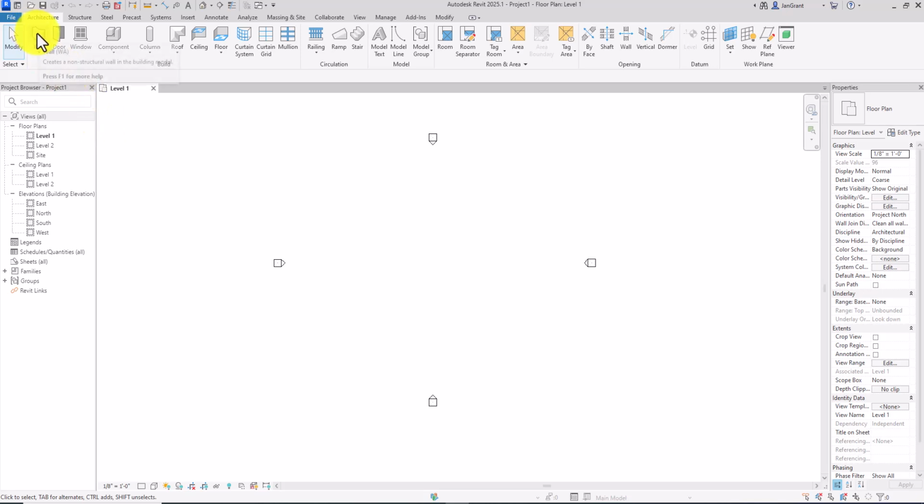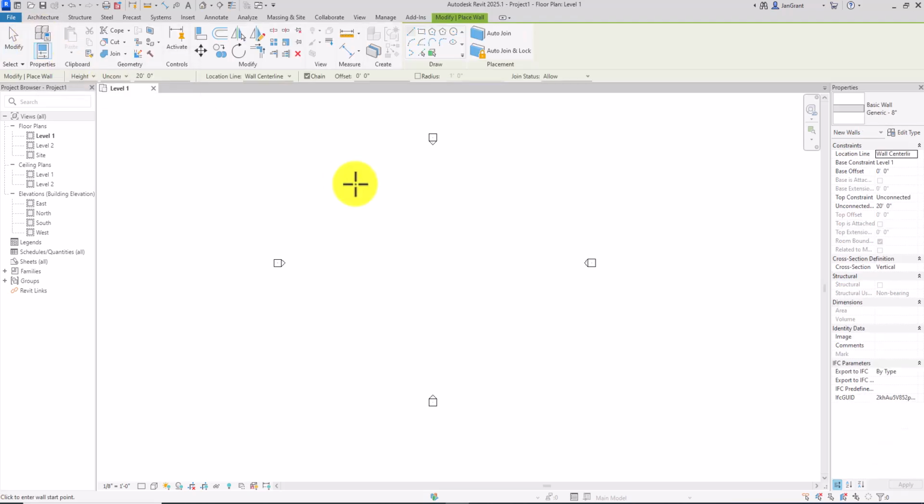You can just go ahead and click on the word wall right there, the icon that says wall. And once you do that, stop and take a look at all of these different options. The first thing you'll see is that we want to draw the height, but we don't want the height to be unconnected. So the drop down next to height is unconnected. We want to make that level 2 because right now we're on level 1 and we want the walls to go to level 2 right there.